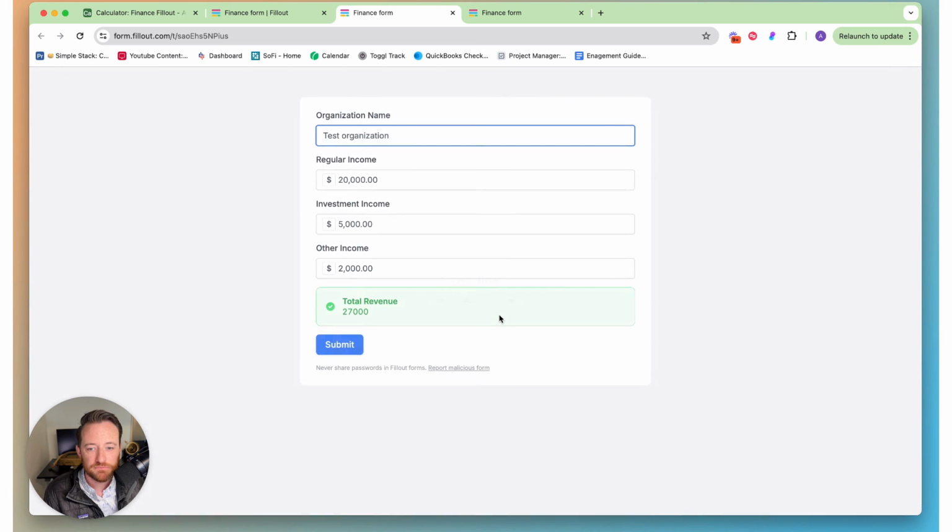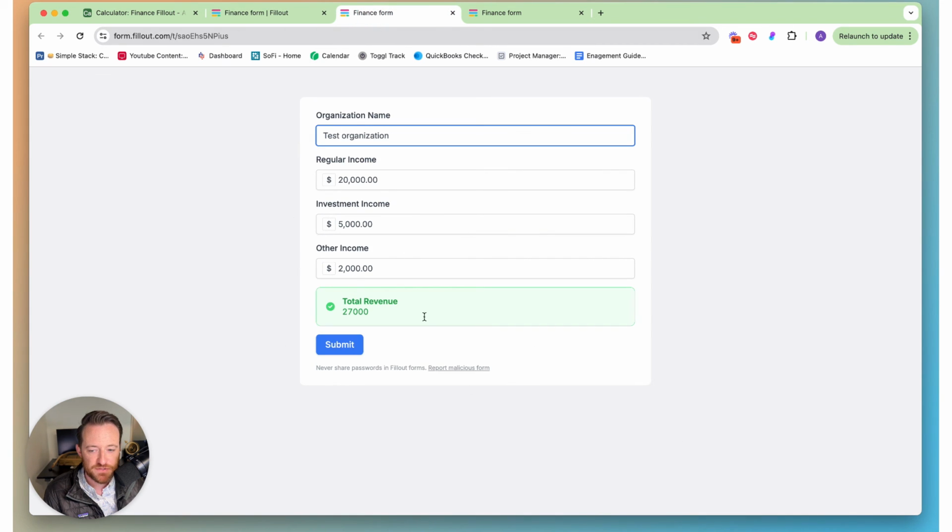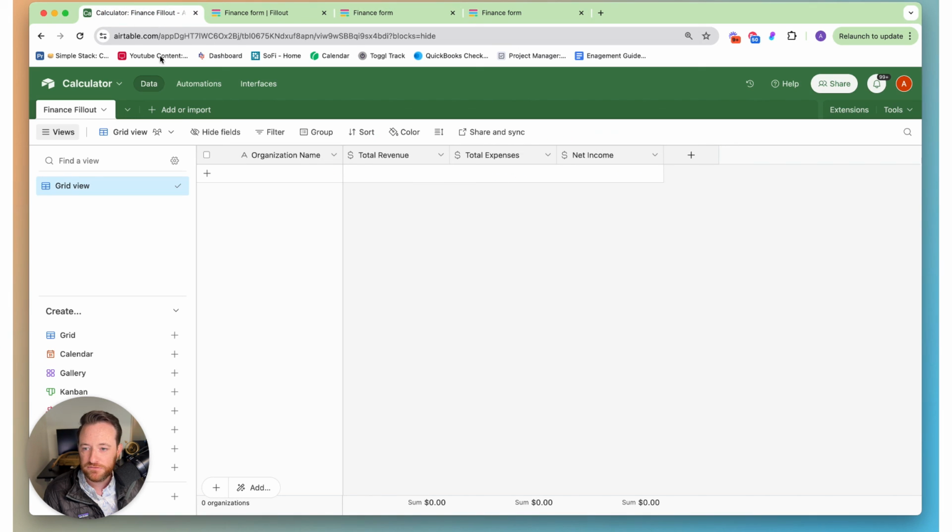Okay, so let's go ahead and see what that looks like. Here we are, jumping back over here. All right, so we've got our test organization, 20,000 in regular income, 5,000 in investment, for a total of 27,000 in revenue. Okay. Now remember, we added this field. You can't see it, but it's there. Now if we submit this, it jumps into Airtable.